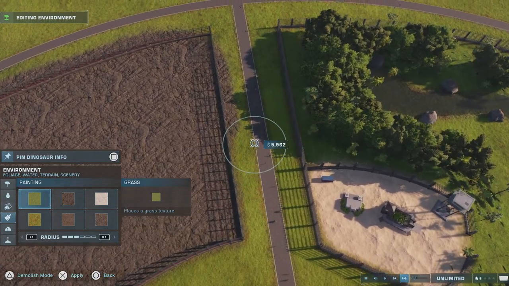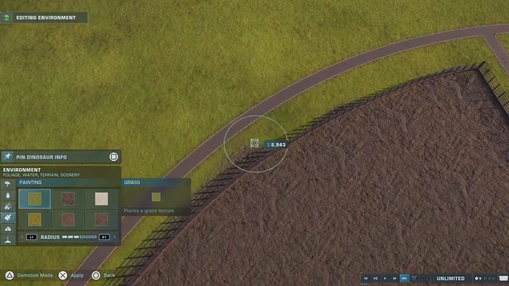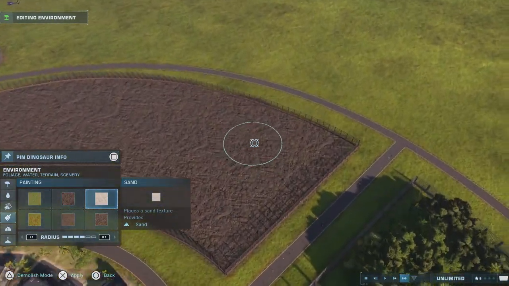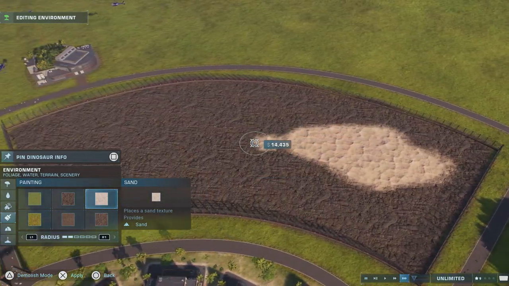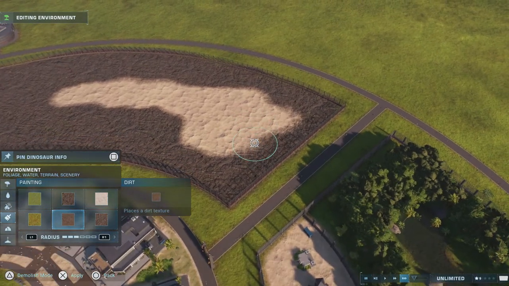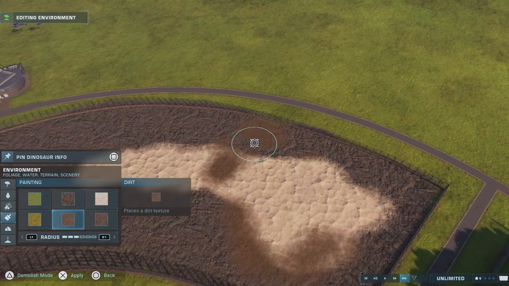Quite a cold climate, but then obviously it wouldn't have been as cold back then. All right, there we go. So, savanna and forest. Savannah and forest, right, okay. So we then do like that. And then sort of break up some of the sand. Looks a bit too planted.